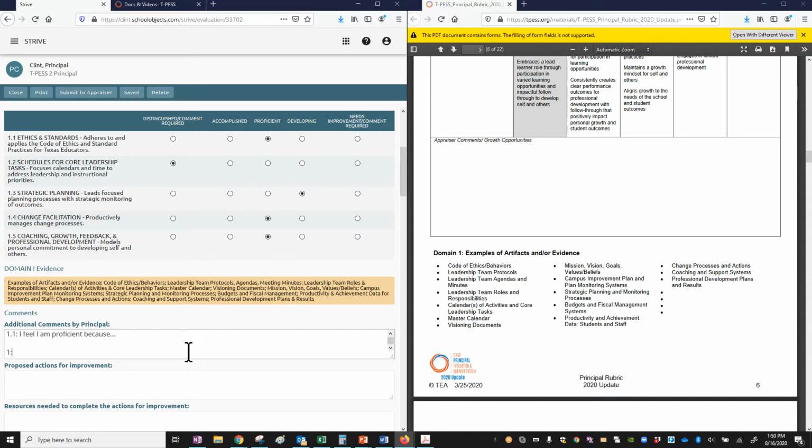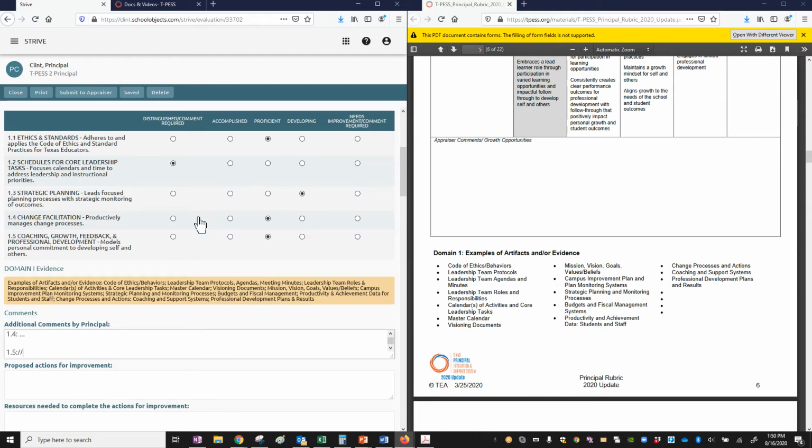Remember, on 1.2, you have to provide more detail because I listed distinguished here. So I feel I am distinguished because, and then you would need to provide your explanation. Here you can pull some examples of what you do that provides evidence for distinguished. You don't have to attach it here, but you could reference it. Then during the beginning of year conference, you would go into more detail and show those pieces of evidence to your appraiser. So you would just go through and address something for each indicator. I'm just going to put dots here for now just so you can see that. And then 1.5.